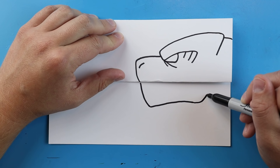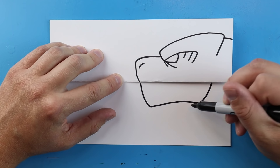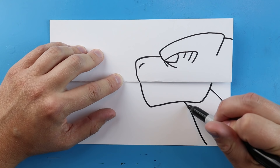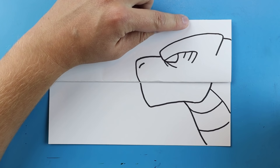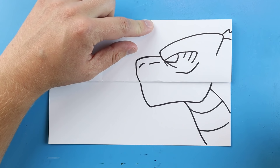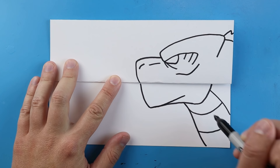Starting where we ended, draw a line that comes down, then bring that line over and take it all the way back up to the fold for the jaw. Then draw a line that comes down for his neck, add a little line that comes down, and then a few little curved lines for detail. Up here I'll add a little line going up and down and back up to show one of his little spikes, and a few more small lines for detail.